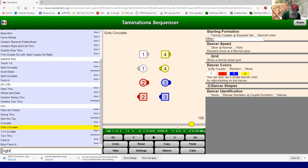What if she would have said left turn through? They're in a right hand ocean wave. A left turn through, the only people that could do that would be the girls in the center. I mean, after the half circulate, we're talking about the turn through after the half circulate? It's still a right hand. Yeah. They have a right hand wave.